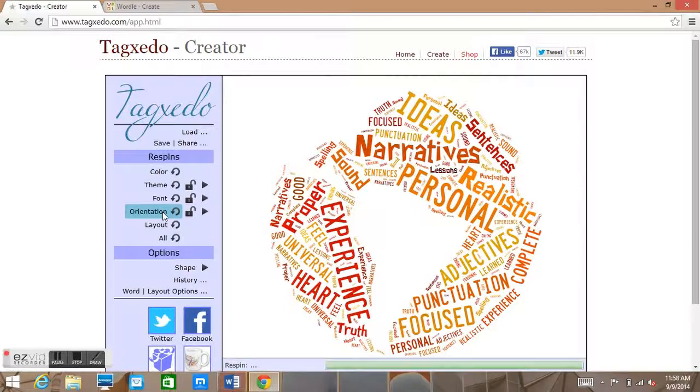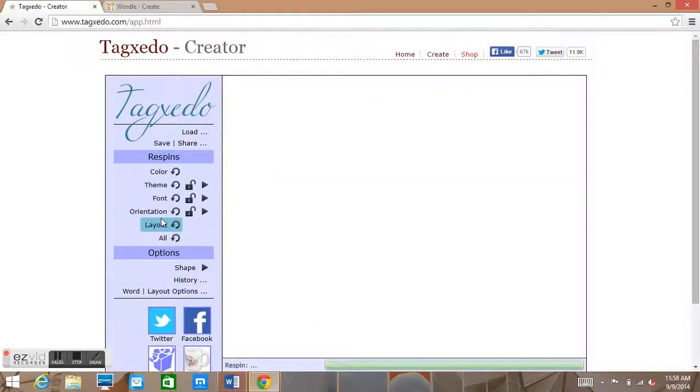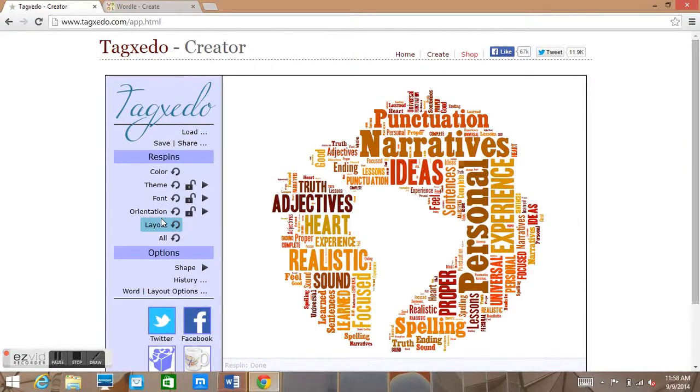Some take longer than others. You can see the green bar has to have a little bit of wait time for that one to change. And the layout also takes a little bit of time. And then this respin will just randomly respin all of these.